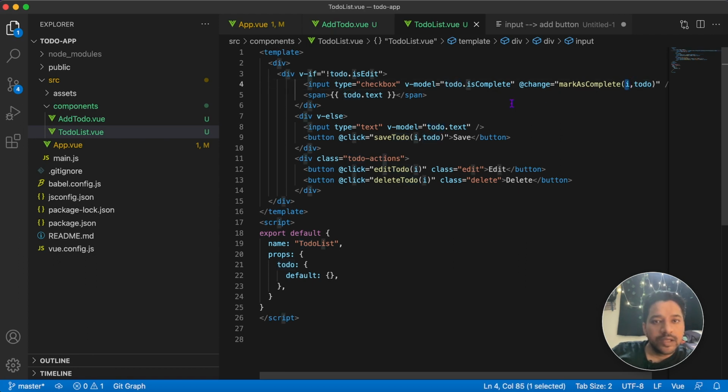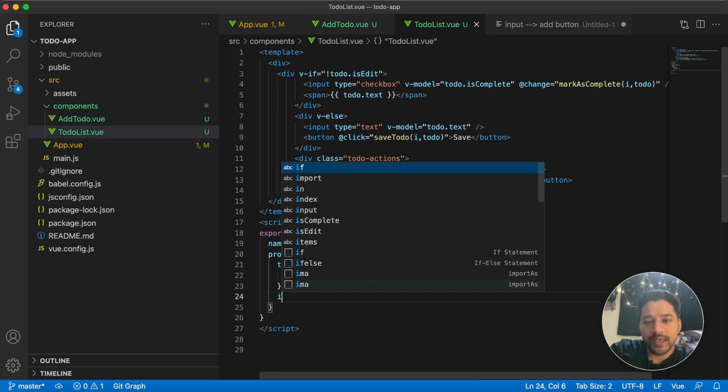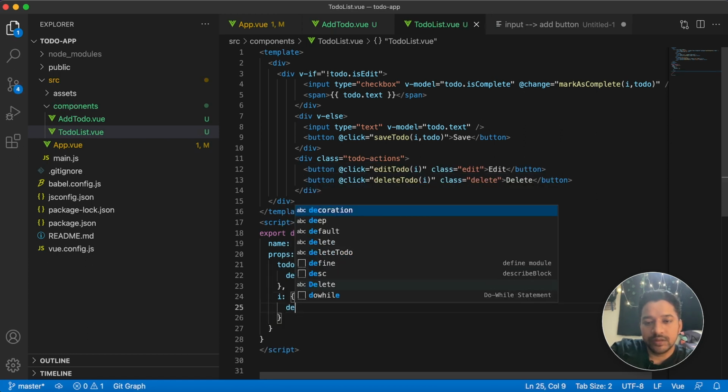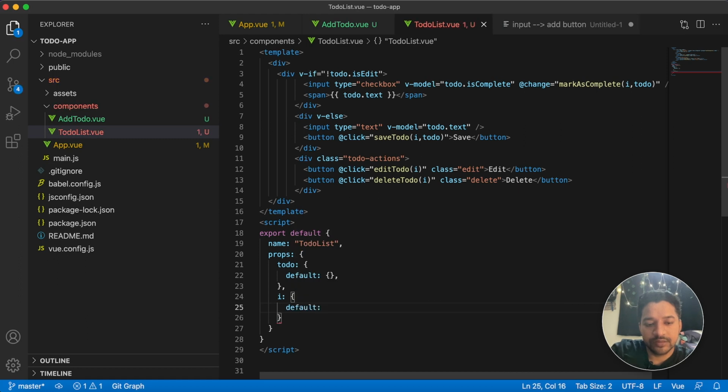So i is also a variable, so another prop will be i. Default will be 0. i means index. Okay, true. And we have to define all the methods here.